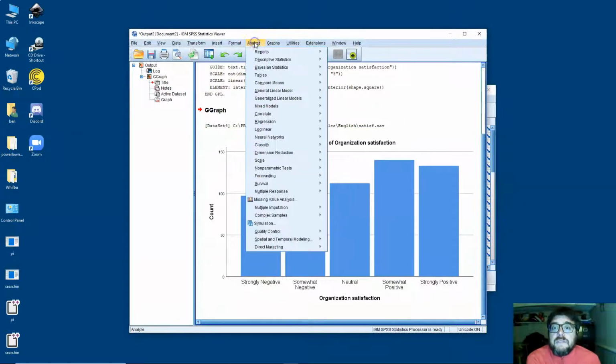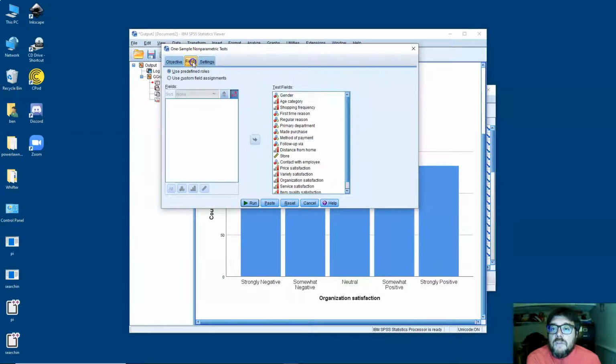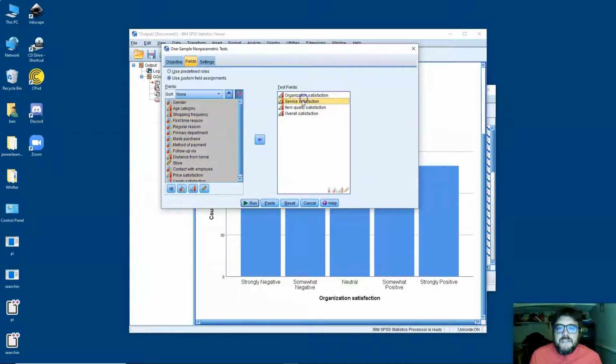So we go to Analyze, Non-Parametric Tests. These are tests that don't depend on any kind of normally distributed variable, which in this case it's not because it's a discrete variable. So we pick one sample, because we just have this one sample. And this one we can leave alone. In fields, we're going to get rid of all of the fields except for organization satisfaction.